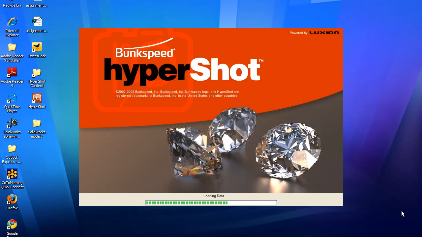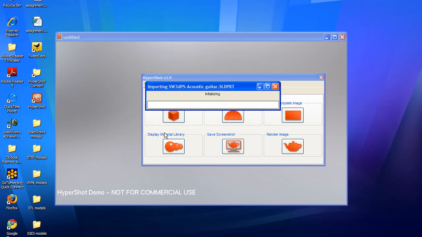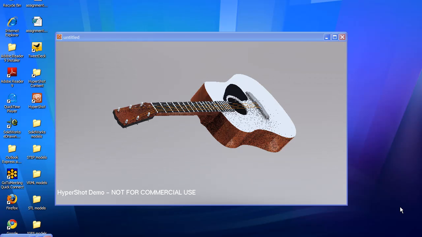In this video, we'll take a closer look at Bunkspeed's Hypershot, which has recently been upgraded to version 1.9. It's a rendering package perfect for converting your existing CAD models into fully textured photorealistic scenes. Here, I'm opening a SolidWorks file, the model of a guitar.